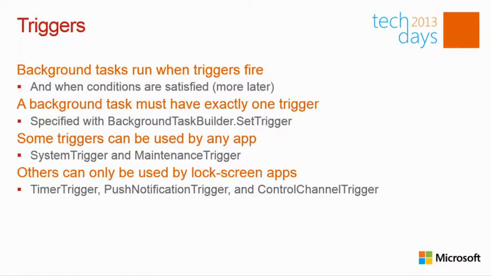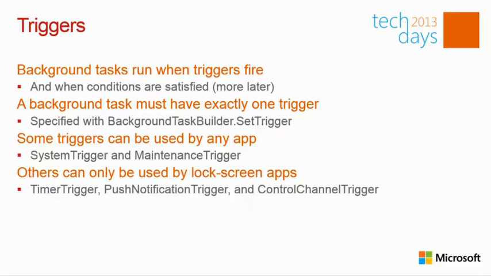In that example, I used a very simple trigger. I used a time zone trigger, which is going to execute my background task if and when the time zone changes. I think you would agree that there aren't many apps that are going to need to do that. I used it again so I could easily cause the thing to execute. But what other trigger types are there?